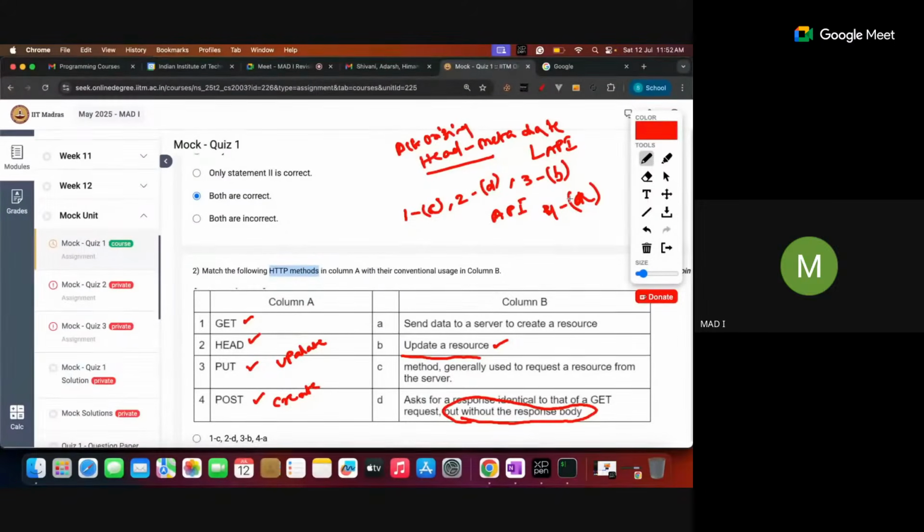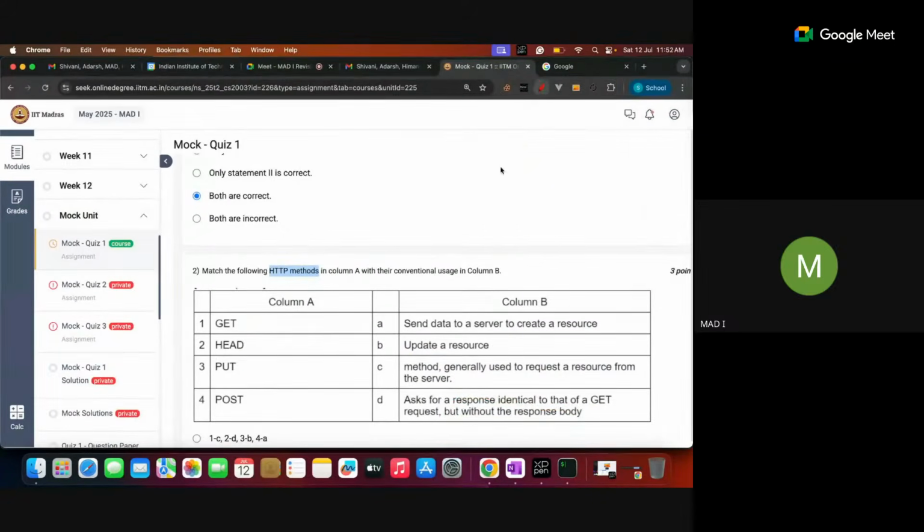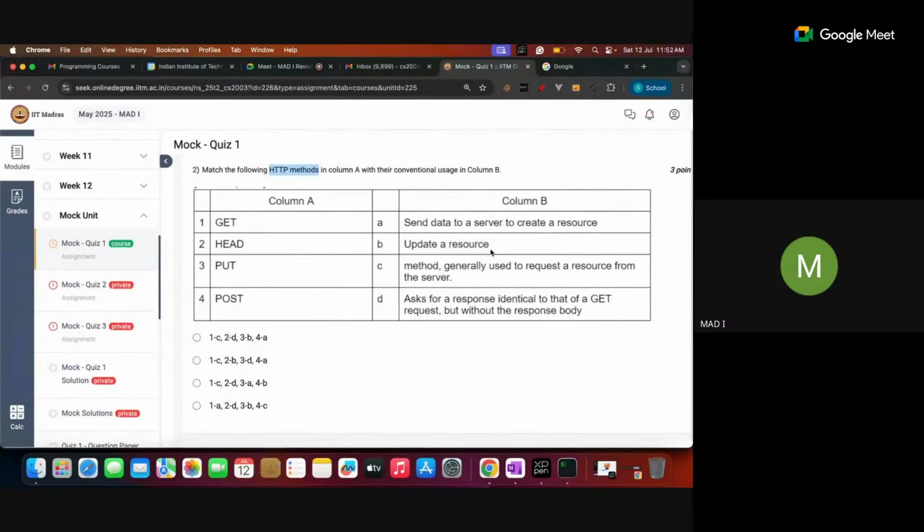Okay, I should mark it once here, because scrolling is not possible once you are writing. So one is C, because we are expecting the response. Let me connect it so that I have the identification.